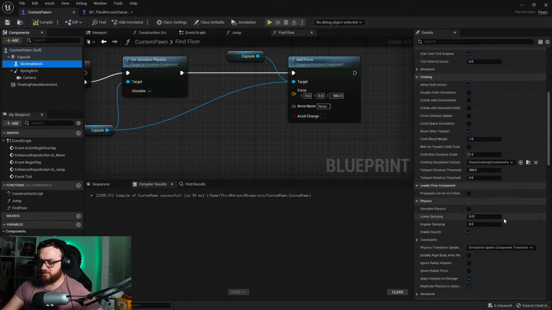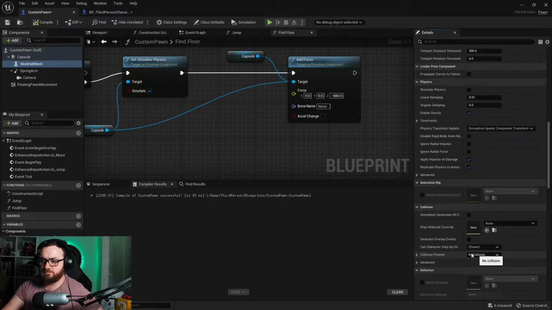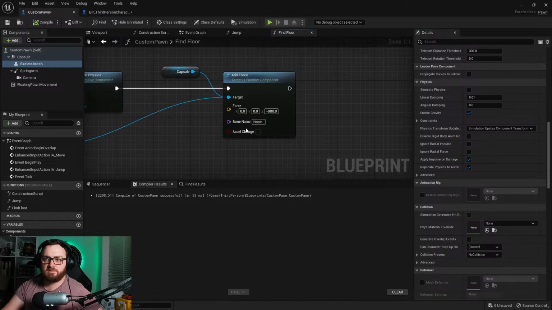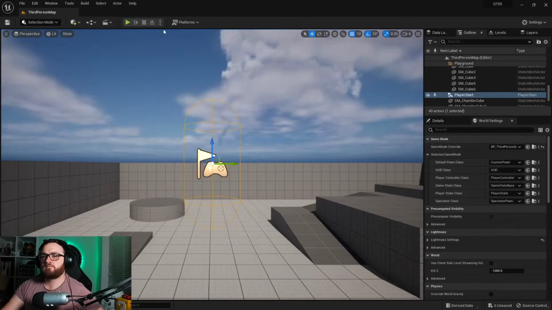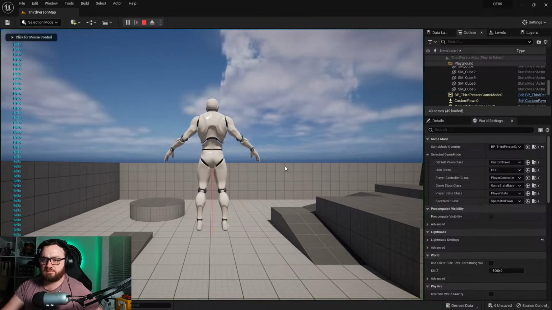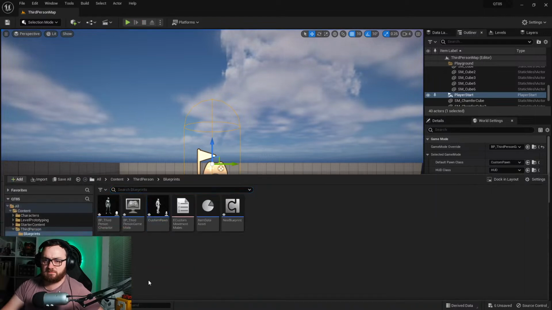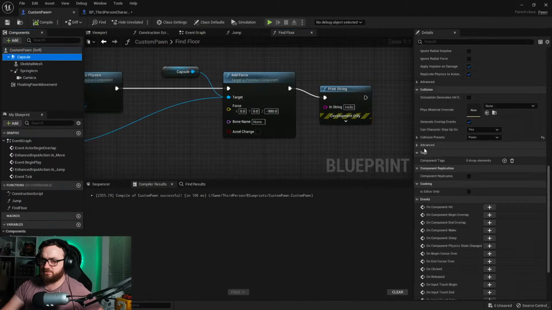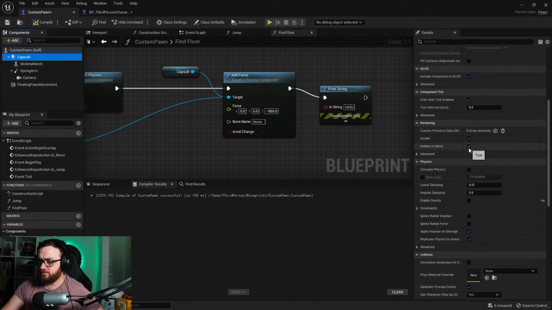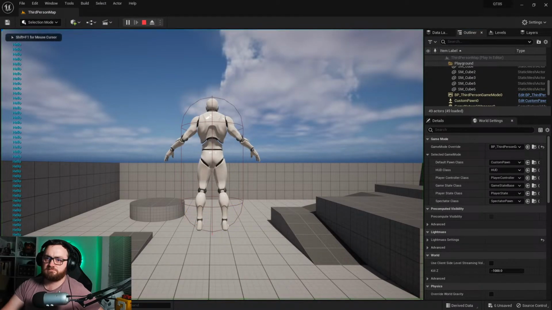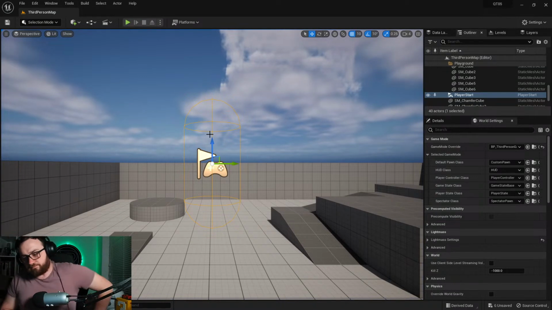That's got no collision. Interesting, that should definitely be printing out hello. That's all attached to the capsule. That's the root, so that should be taking everything with it. I don't know. I have to sit down.